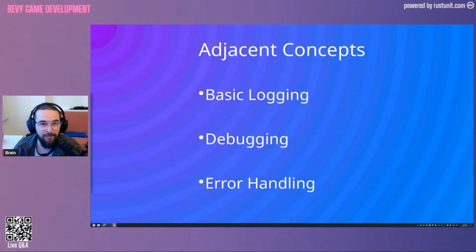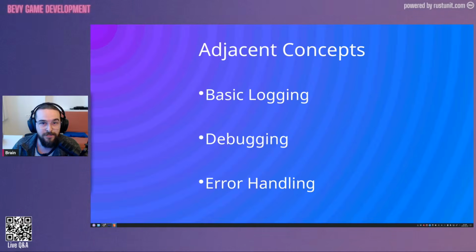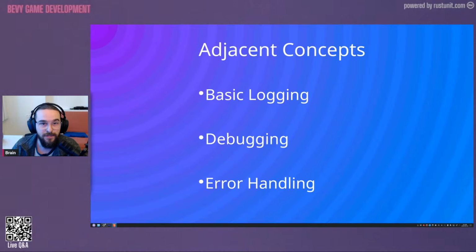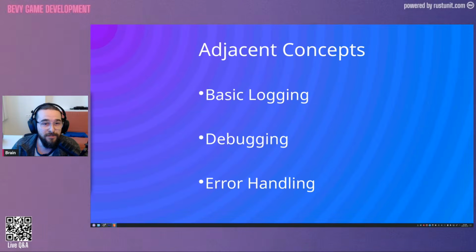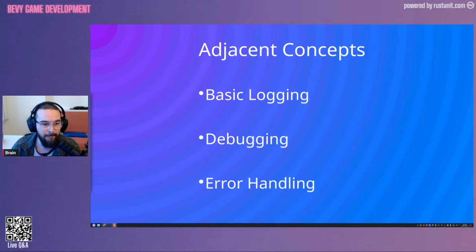To understand the problem Unbug is trying to solve, first I want to set the stage and cover some adjacent concepts. Most of you may be familiar with basic logging, but I'll touch on that a bit and hopefully you'll learn a new trick or two. Secondly, I'll discuss debugging, which really isn't too prevalent yet in the Rust ecosystem, so I'm not assuming anyone is completely familiar with the practice. And finally, we'll take a look at how you might handle errors in a code base without Unbug.